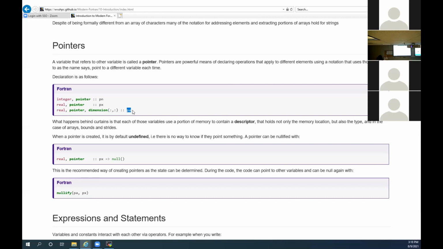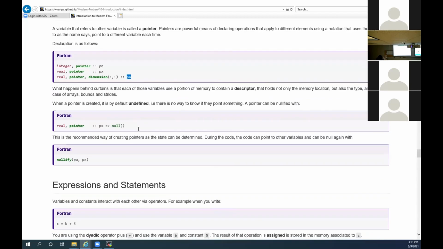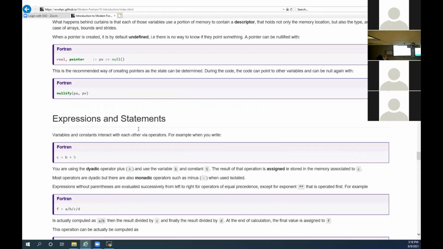Imagine that it should be just a bunch of bits for something in memory. It needs to know, and it's in the descriptor, which kind of variable this is pointing to. That's why you declare it that way.